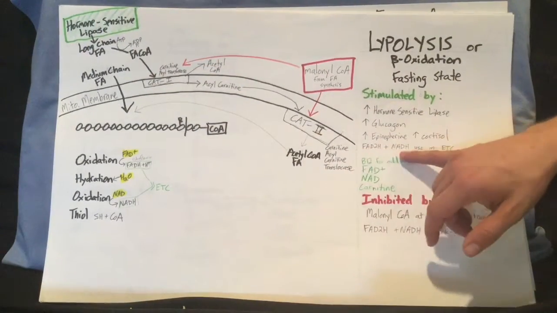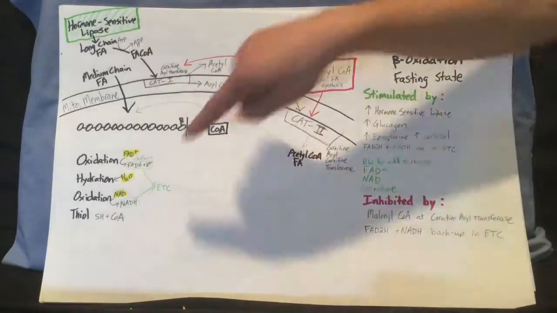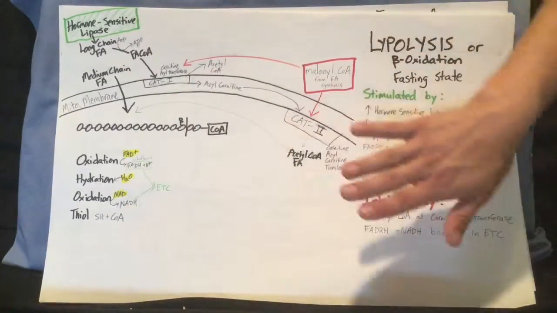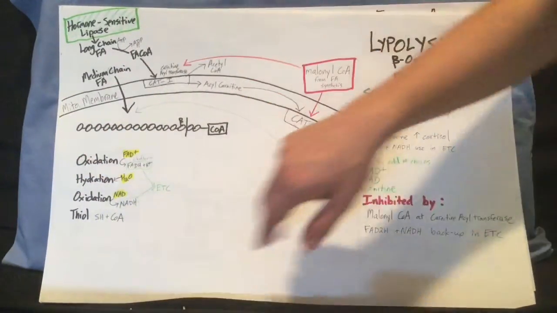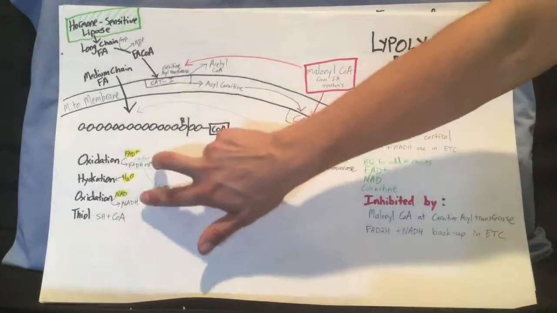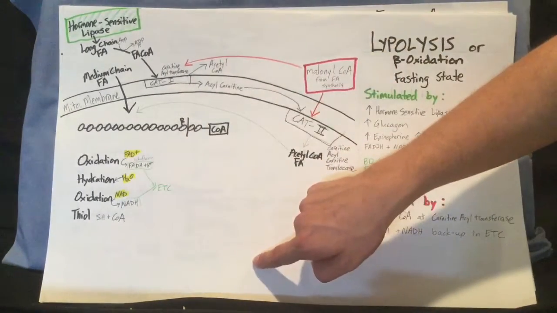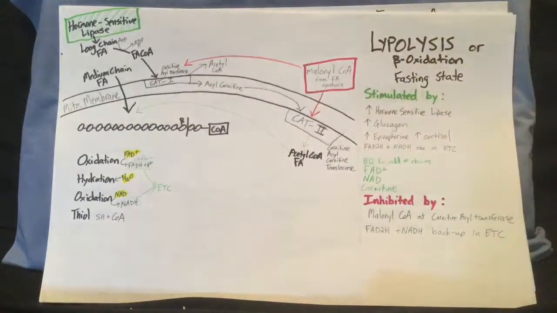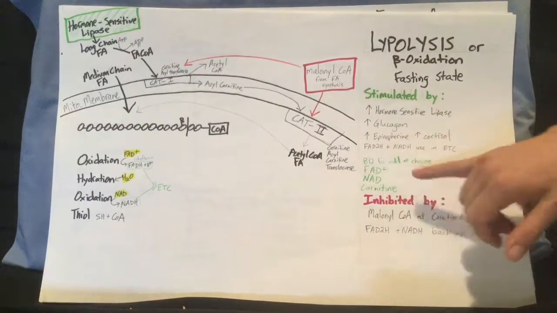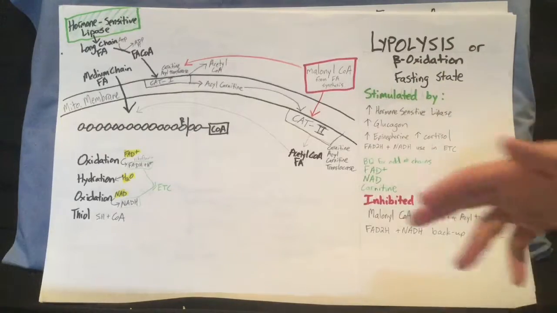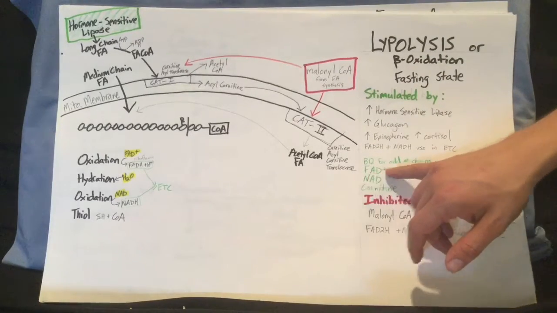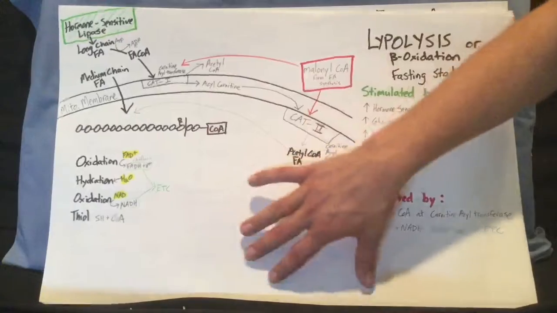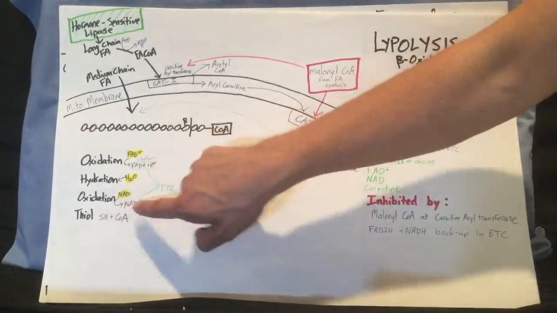Now, FADH2, NADH, what we're making here, if that is being used and it doesn't build up, that's going to help this process continue along as well. So as long as these are going into the electron transport chain, we can keep doing this. But if they build up, that's going to cause this process to stop. So we need B12 for odd number fatty acid chains, which are not the rule but the exception. We also need FAD for this oxidation to happen, and we need NAD for this oxidation to happen.